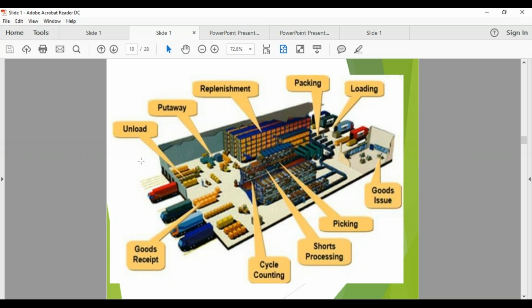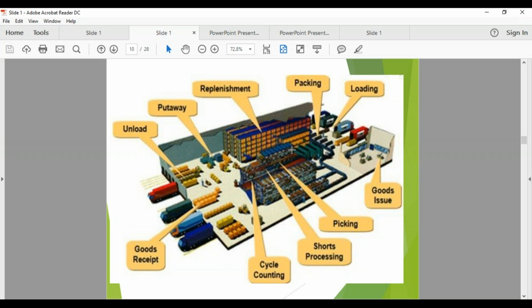In some apartments also you'll see the car can move around, so they'll create such a space. Otherwise, if they have different doors, one side you will be entering, one side you will be going out.